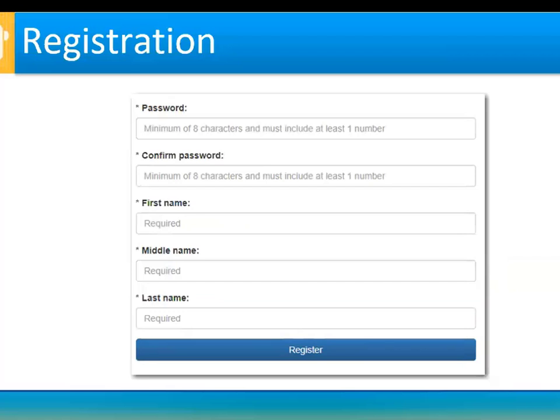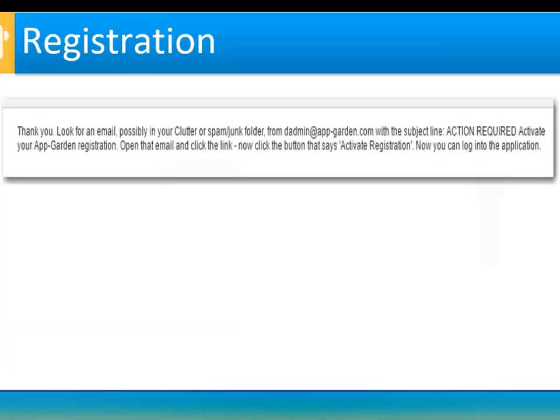Then it's going to take you to a screen that's going to allow you to create a password and then to put in your first, middle, and last name, and then you'll simply click the register button. At that point, the system is going to alert you that you need to go to your email.